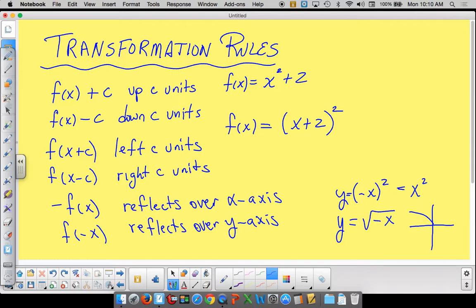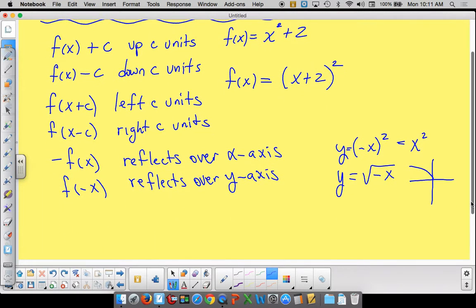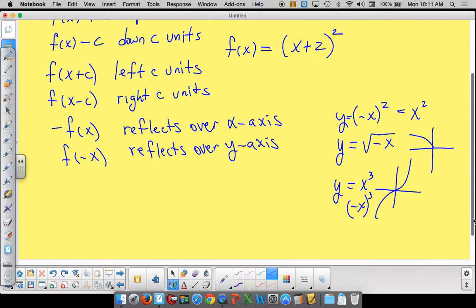If it was x cubed, it would switch more. X cubed, yeah, okay, x cubed is our scrabola, normally doing that. Okay, so if I put a negative x inside it, and I cube it, what will I get? It's gonna go up on the other side. It is gonna flip, it's gonna be over here coming down. But notice on a scrabola, flipping over the x-axis and flipping over the y get you the exact same graph. If I flip that original one upside down or I flip it sideways, it's the same graph either way. And it makes a cool sign.